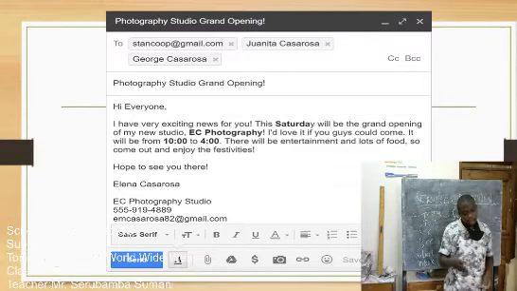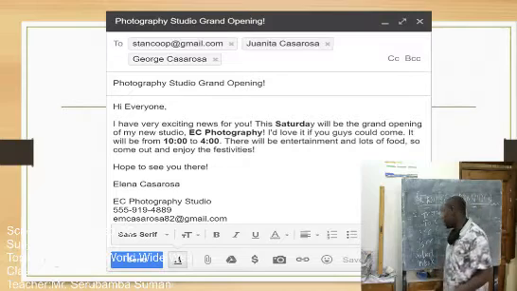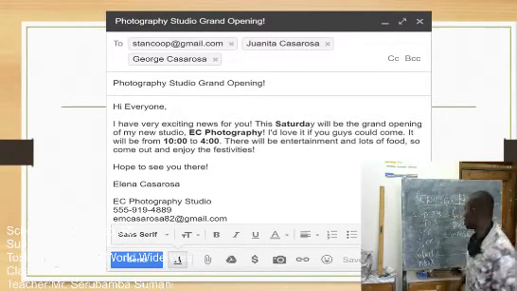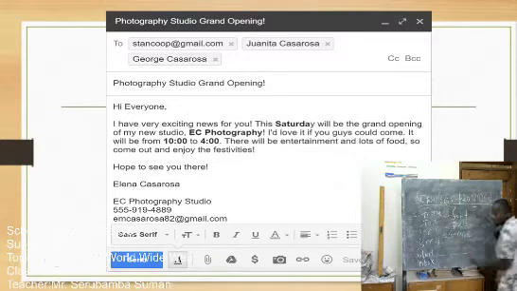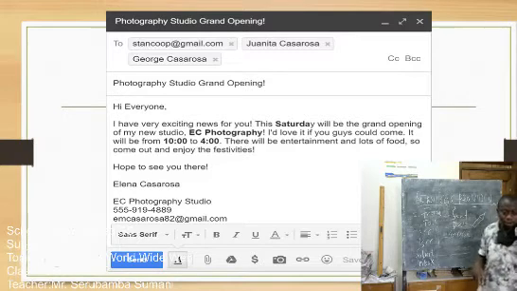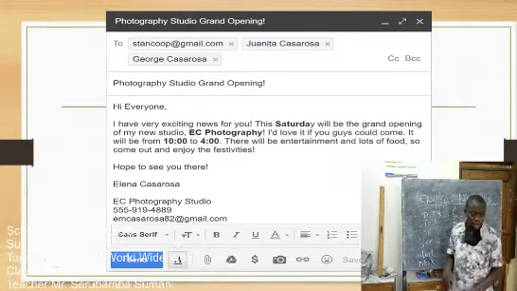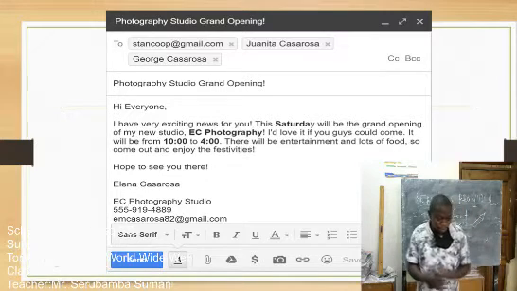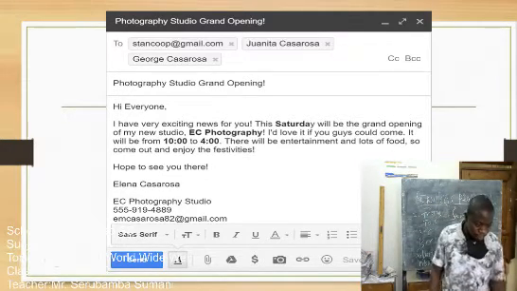Now, when we are using our smartphones, normally compose is not indicated with that clear labeling as compose. It is indicated with a shape of a what? A pencil. It is a matter of clicking on that shape of the pencil, then you display the window that looks like the one I'm displaying on the screen. Then you will be able to type your email message you want to send.